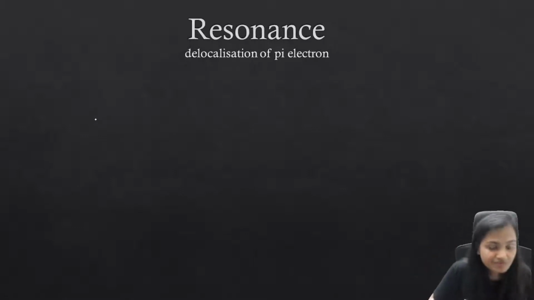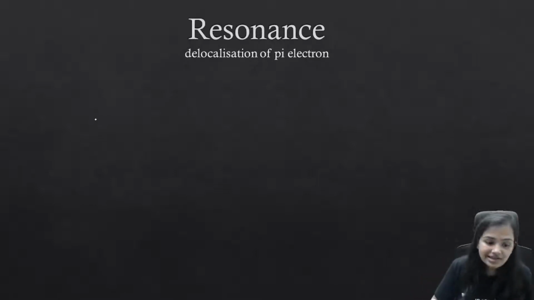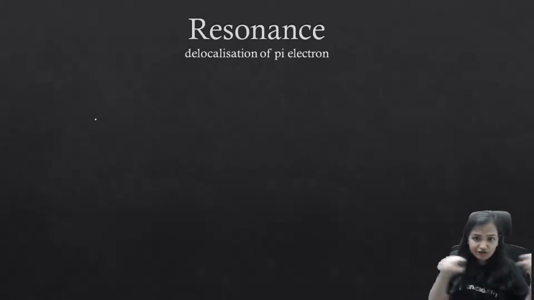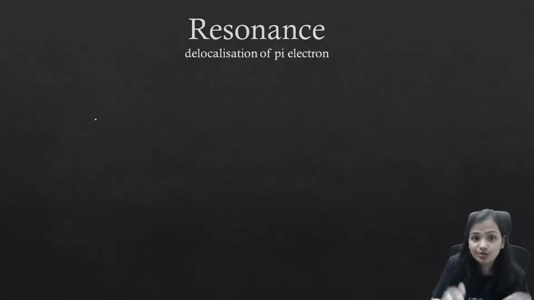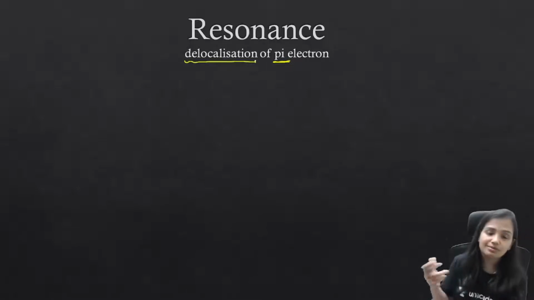Very easy. So we will be trying to compare all the methods collectively, as I told you. Now the resonance. What do you mean by the resonance? Is the resonance a displacement? That is a tug of war? No, no, no. Resonance is basically a delocalization. Here again we are talking about the pi electron, but we are talking about the delocalization. So what do you mean by that?